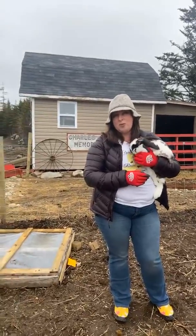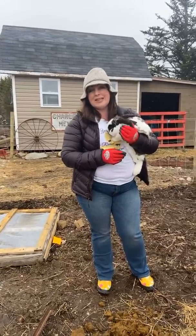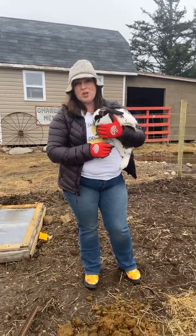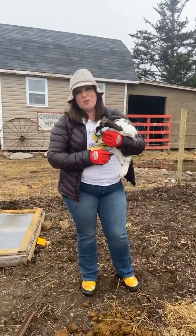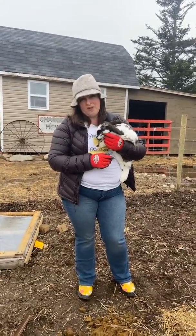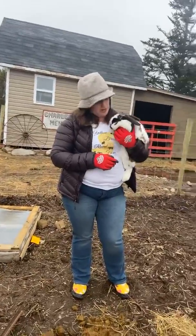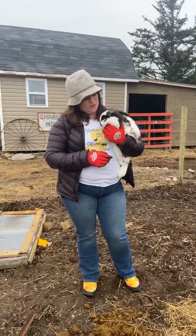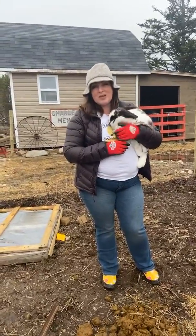We're going to talk about poop that we don't need and poop that we want, poop that we have and poop that we need later, and poop that we want to keep in the garden for a long period of time in order to get the most benefit from it. So again, this is Oreo, and she's going to be helping us today with the poop talk. So, picking a location.